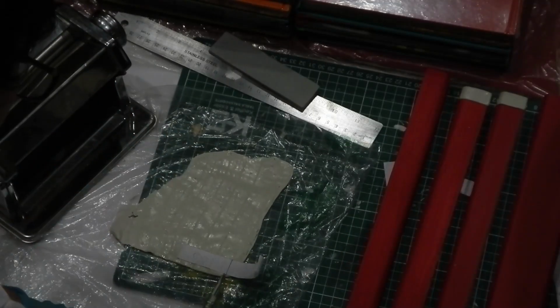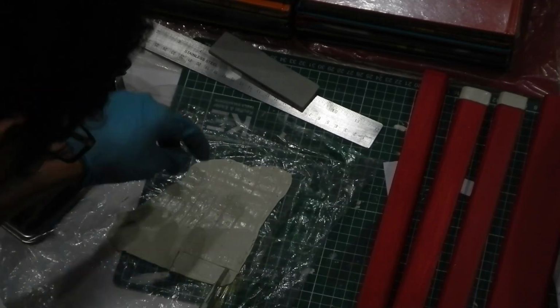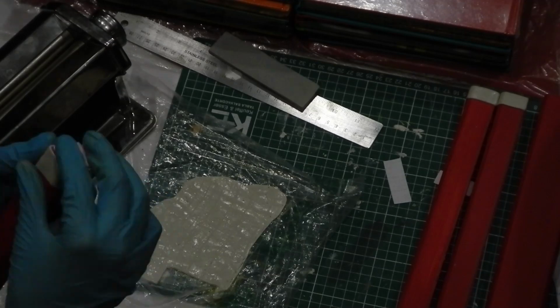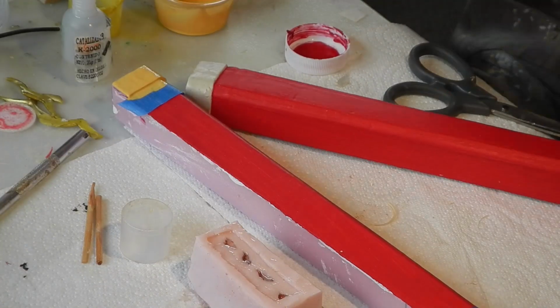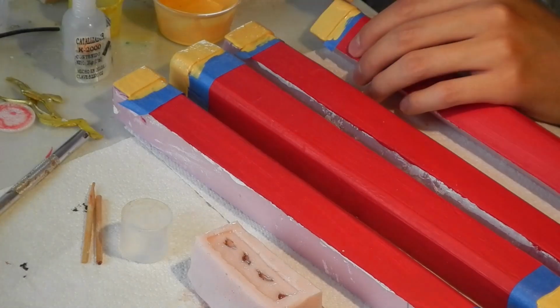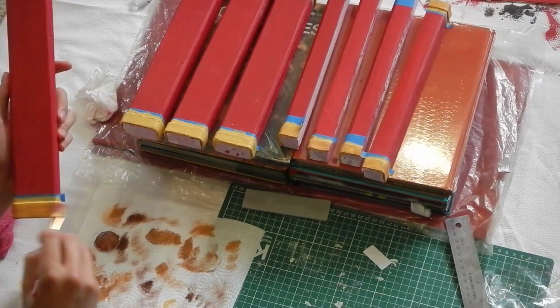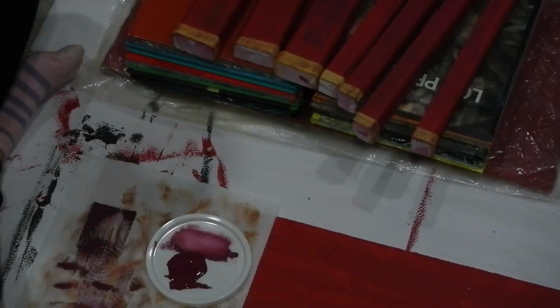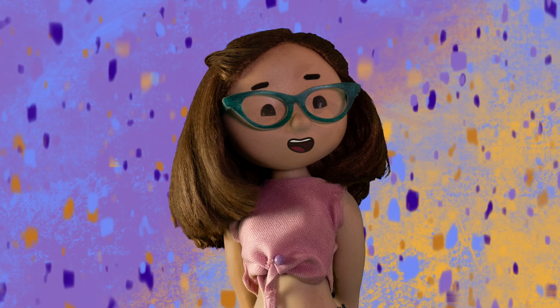We used our pasta machine to make long sheets of epoxy putty, cut them in stripes and put them all at the edges of each column. Once they were dry, we sanded them down a little bit and painted them in an intense yellow color. Then we applied some extra colors with dry brush such as light brown or wine to give the color a bit more depth. We began working on the lamps.